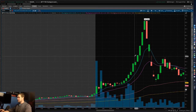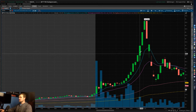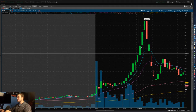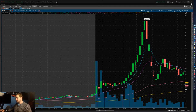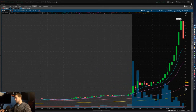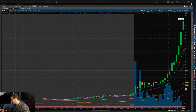People have to realize people are buying this stock when it was $2, and now it's $47, and hundreds of thousands of people are buying shares of this company. So if you're buying into this type of movement, I'm sorry, but you honestly probably won't make it as a trader, just because you don't understand how fast this thing could go down. And this thing was halted multiple times, and you can see people were buying into this halt.